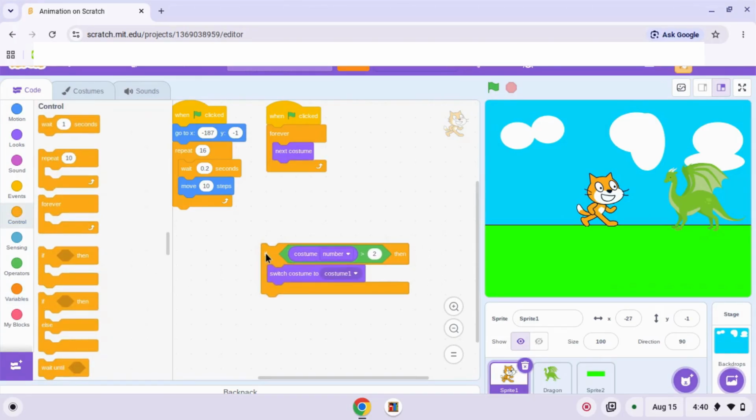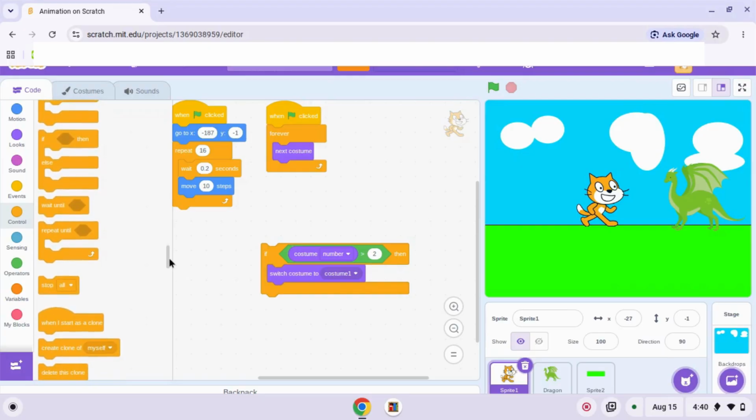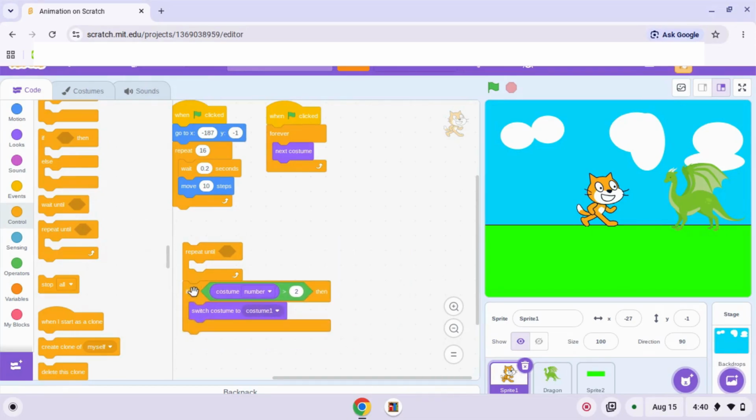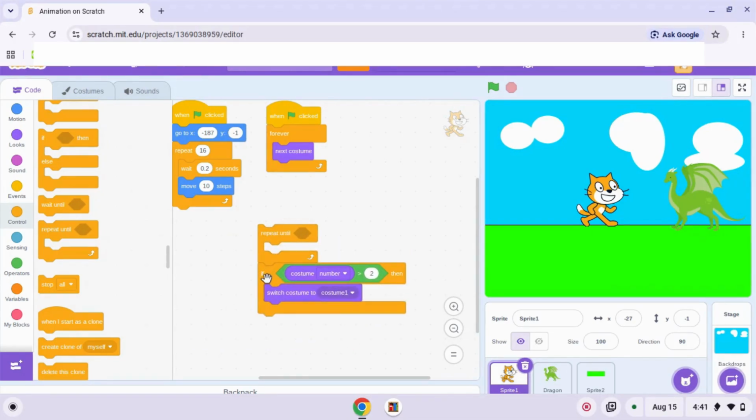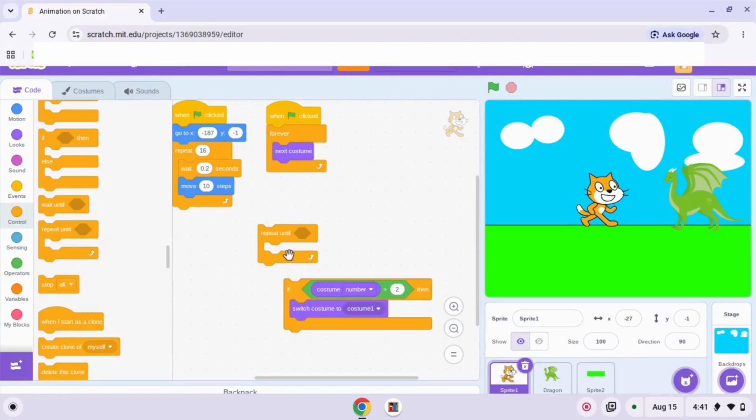We can take this if command, and then we can go into a part that says repeat until. This allows repeat until. So, yeah, okay. We actually need this to repeat. Hold on. I really need to think about this, because I don't think I intended on any of this actually happening. So we need to define what all this does to actually understand it.